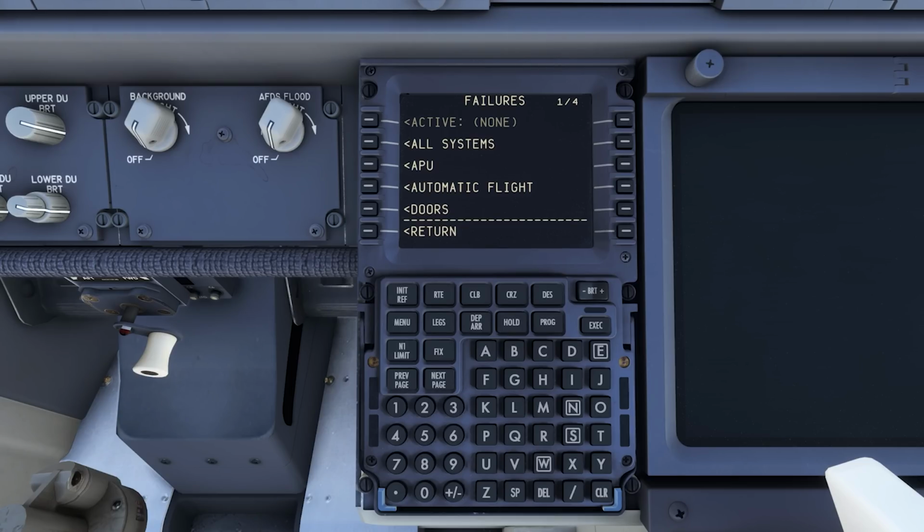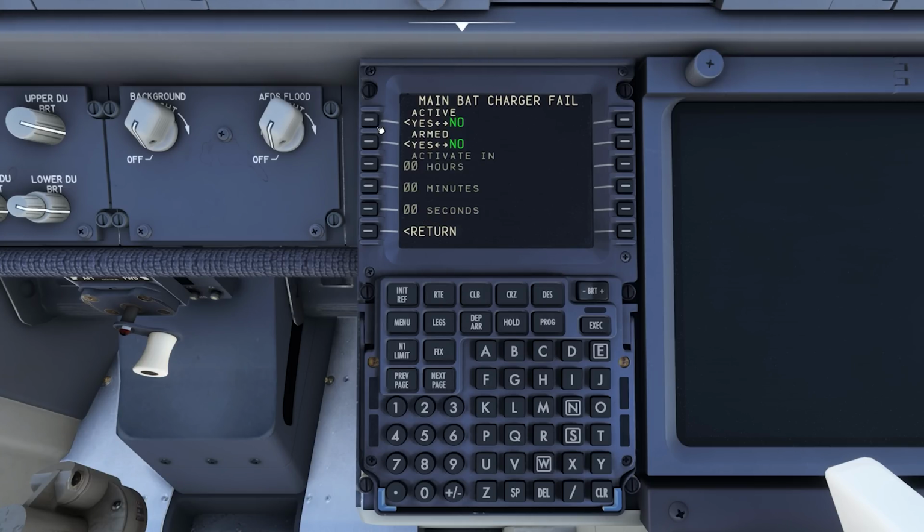Now let's do a live fire exercise just so you can kind of see how this all ties together with setting failures and then also clearing them. So what we're going to do, we're going to go in and we're going to fail a battery charger and come in here and do it. And just for fun, listen as the battery charger fails. You'll actually hear... Did you hear that? It went offline.